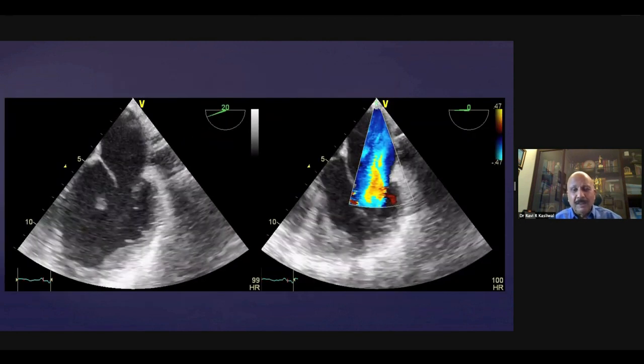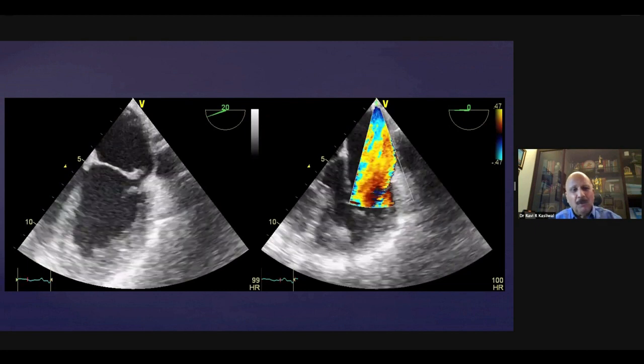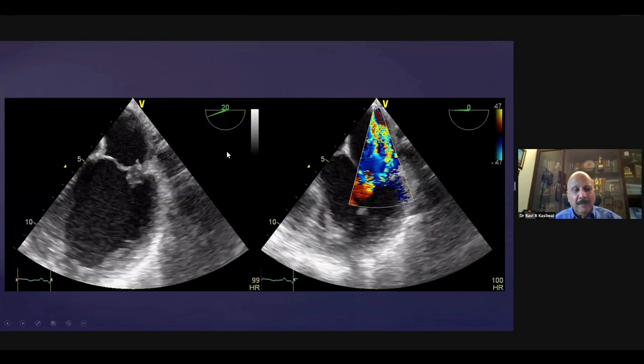This is a transesophageal echo. Very clearly you can see a ruptured chordae and mitral regurgitation, which is going up to the roof of the LA. No wonder. This is an off-axis view at 20 degrees. All you have to do is to do a cath on this person and send them up for surgery.